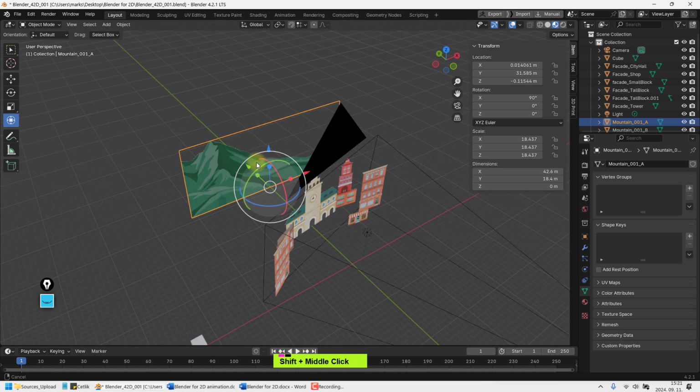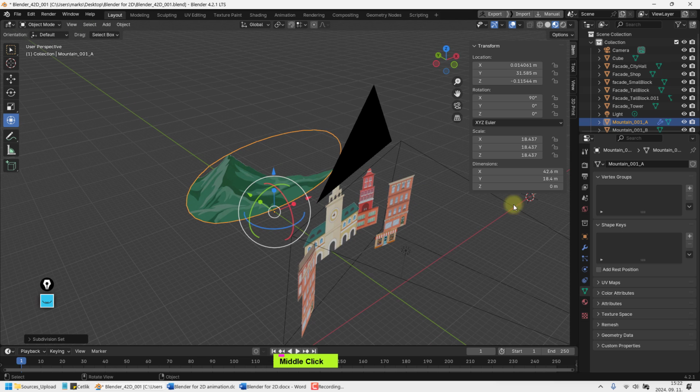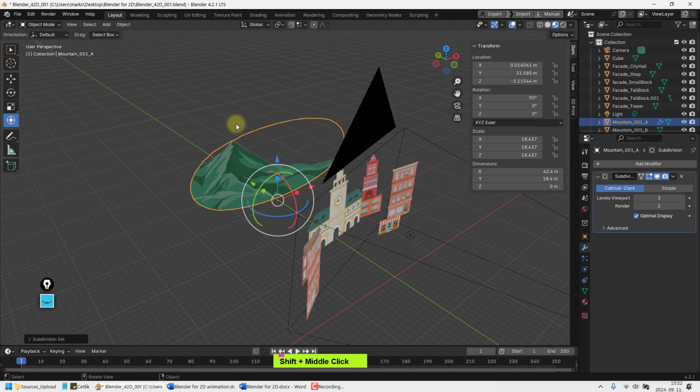So what we can do is we can actually bend it. But because it's a plane without resolution, we first have to add resolution. So let me show you this little process. It could be really helpful if you have background layers, for example, or something that's a little bit larger and you want to create this bend effect. So Control 3 is a shortcut for calling the Subdivision Surface modifier. If you're in the 3D viewport in the layout, Control 3 will do that. If you're in sculpting, it will create a multires modifier.